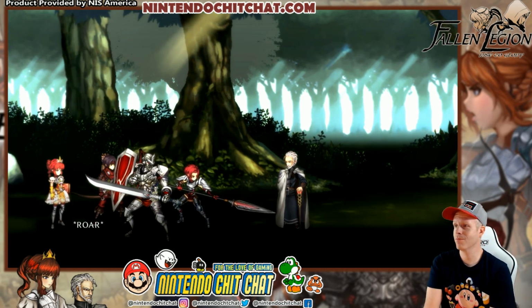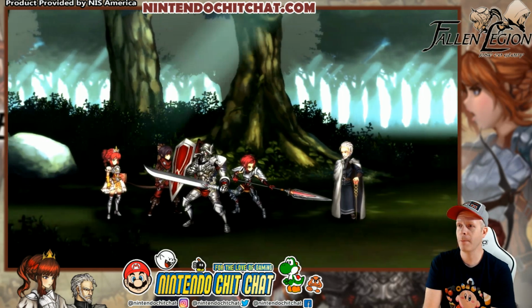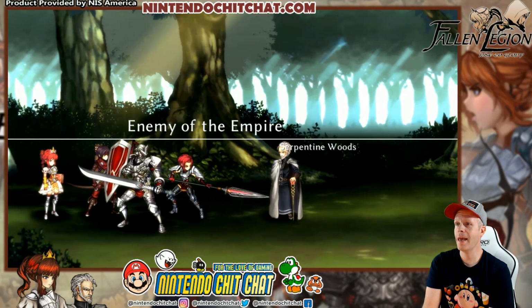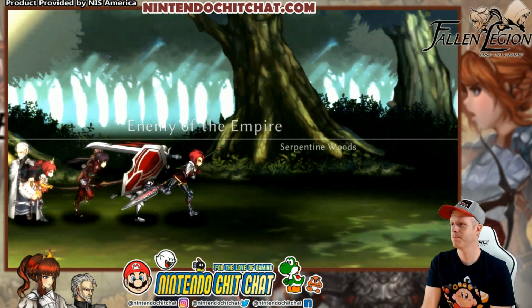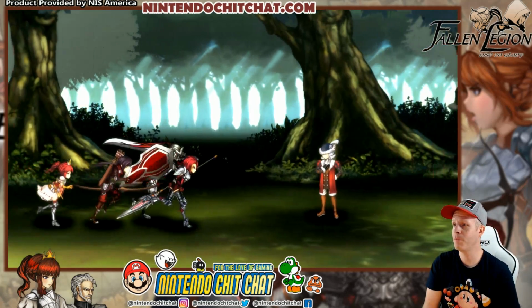Like this next... evil monster or whatever. Ah, Devon, here's his name. Enemy of the Empire. Let's rock and roll here. Let's see if we can get our defense up here, guys.